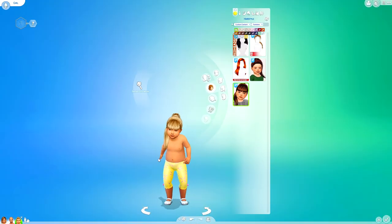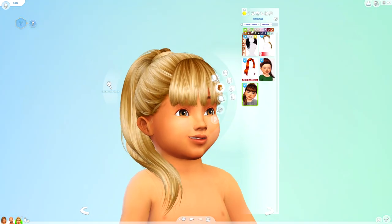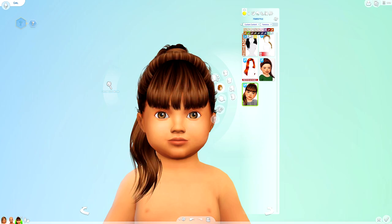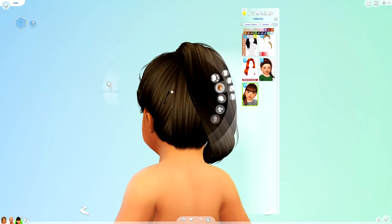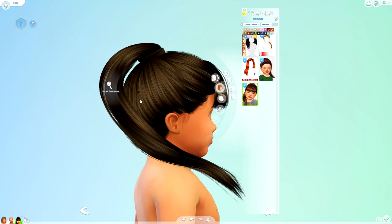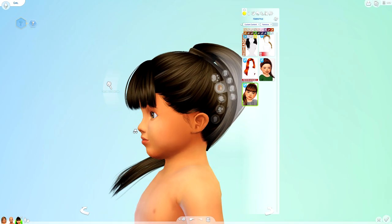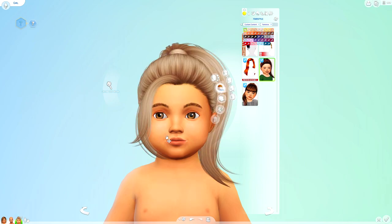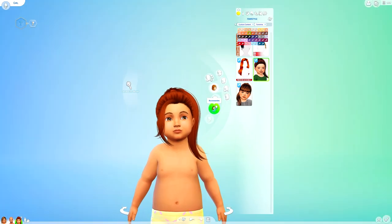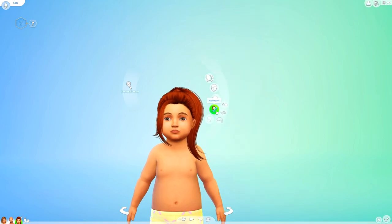Next up is just this hair here and she looks so cute with that hair. This hair's going to stay, honestly. This hair is super cute on a toddler and I'm definitely going to find some use for it. It has a few little issues here and there, but to be honest, when you're in game you're never going to see these things. There's no need to be over critical in Create-a-Sim because once you take it into game anyways, you're never going to notice any of these issues.